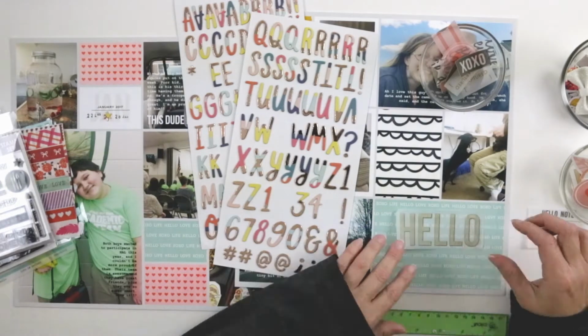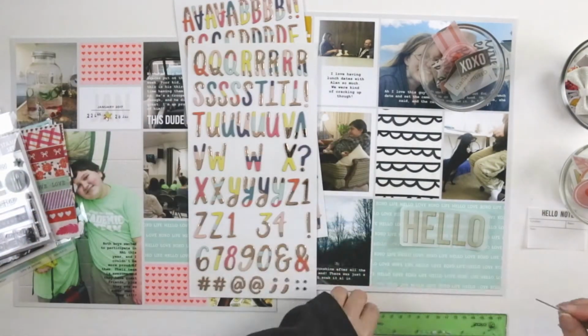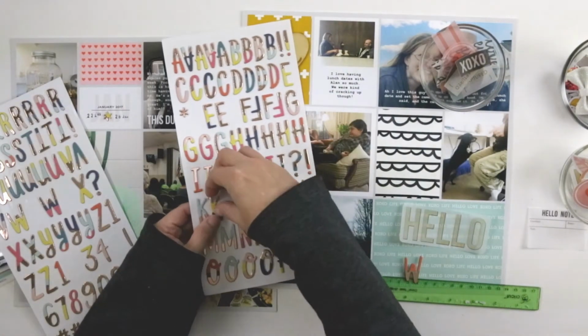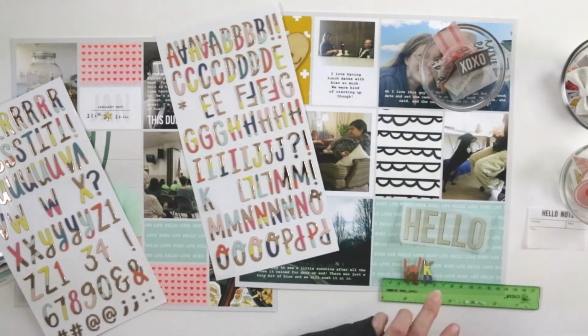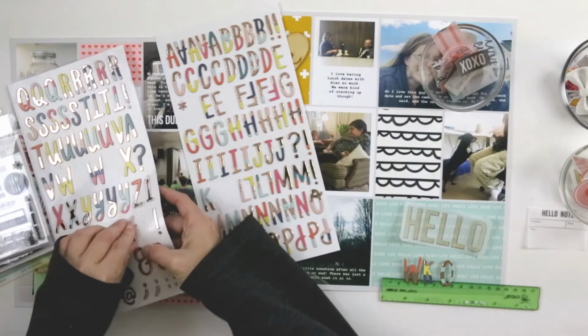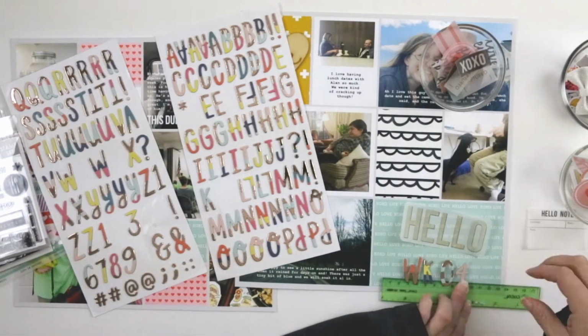And so I normally start with my date card. I want to get the date and the week number down. Sometimes I have a hard time keeping it straight what week I'm in or what the dates are. This is the end of January, so the 21st through the 28th or something like that.